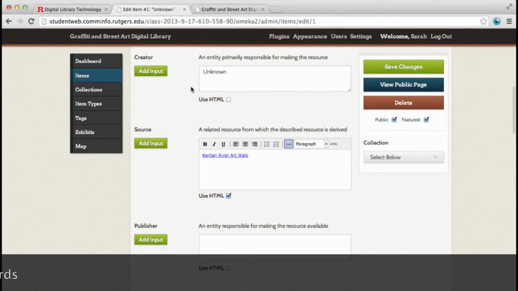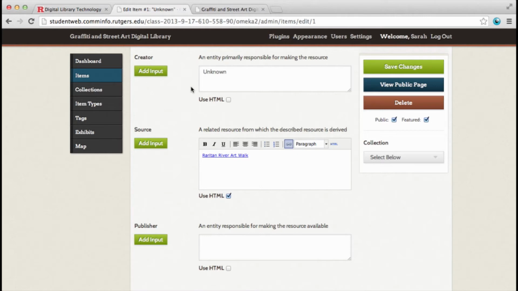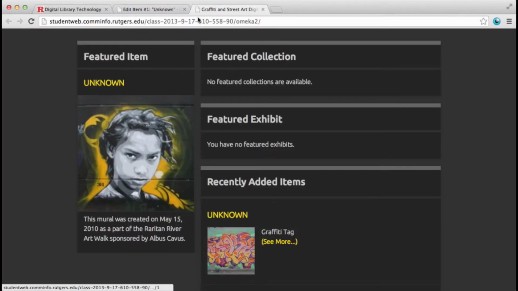Creator. So this is where we're kind of getting into the one-to-one principle. We want to talk about the creator, the artist of the piece, but also we are creators for making the digital instance and putting it online. We're trying to focus more on the artworks themselves, and we do talk about our digitization in other fields, and that's where we talk about the one-to-one principle, and I'll get to that. But for this, unfortunately, once again, we don't know the artist. I have contacted the organization, and they do have a website, and hopefully they'll get back to me, but unfortunately right now the artist for this work is unknown.